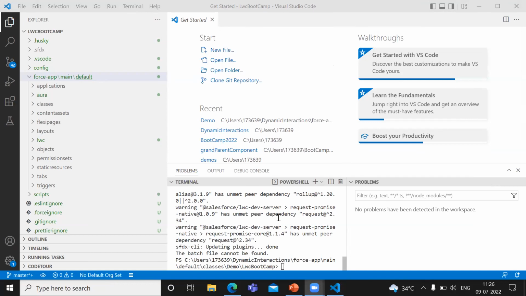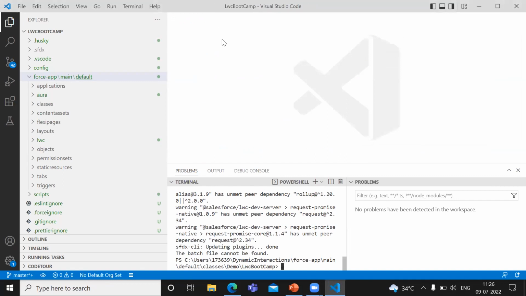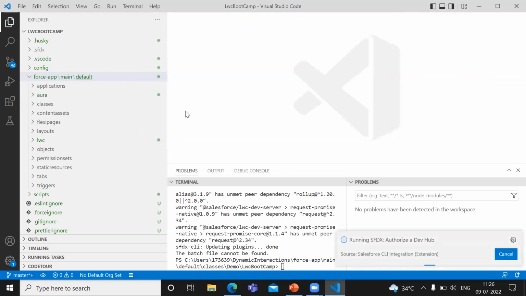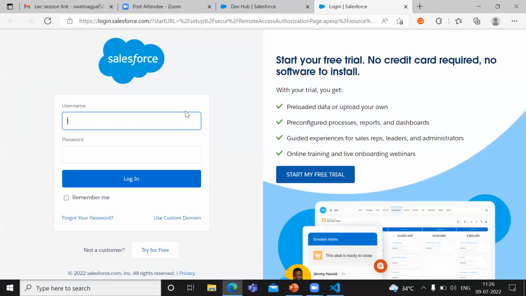For that, I open the command palette with Control-Shift-P, and here you will find Authorize a Dev Hub. So I'm going here, Authorize a Dev Hub. Here you have to give your production org credentials and authorize that org, so that you can create a scratch org for it from Visual Studio itself.